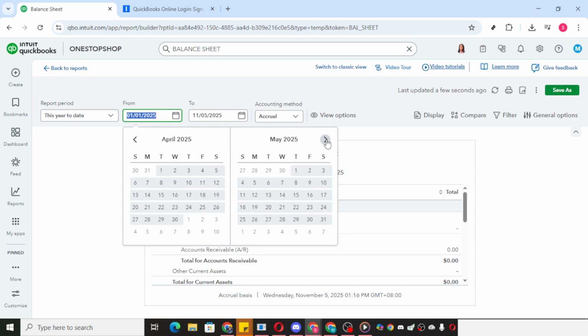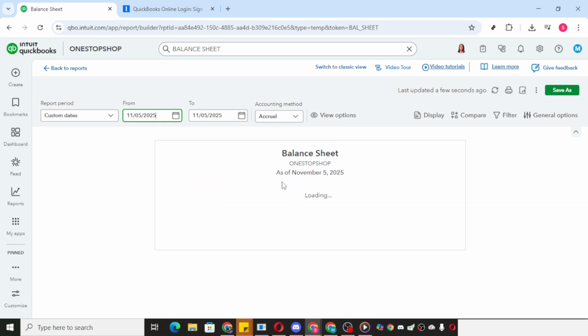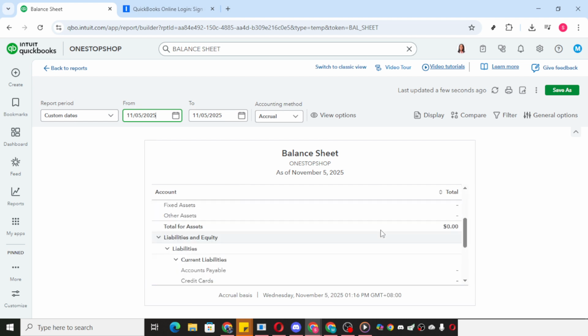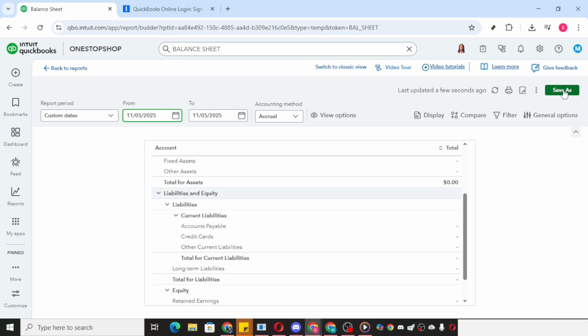Once you've set up the report to your satisfaction, double-check to make sure all your changes are in place. It's always a good idea to go over your work before finalizing anything, to avoid any oversight, which is crucial for maintaining accurate records and financial analysis. Finally, when you're happy with your adjustments and confident that your balance sheet sums up the financial story you want to tell, click the Save button. By saving the report, you're able to access and review this customized balance sheet at any time in the future, making it a useful resource for ongoing financial management and reporting.